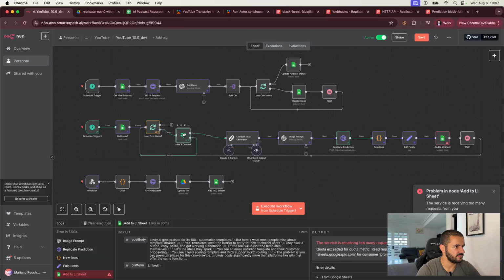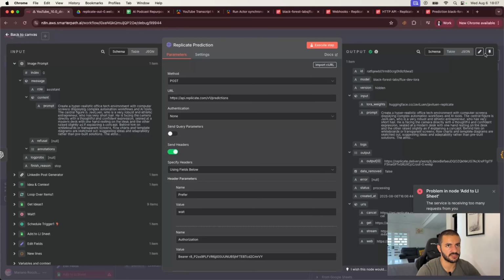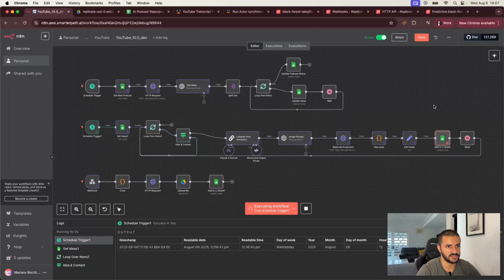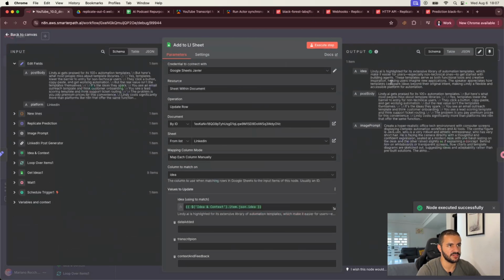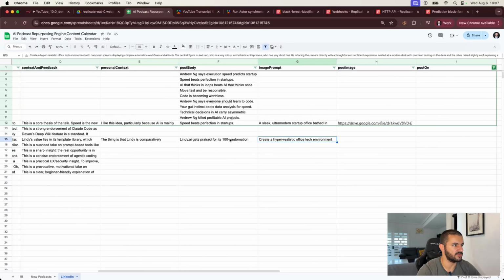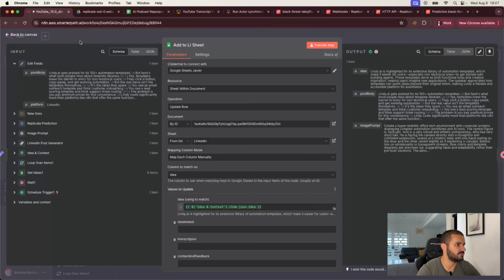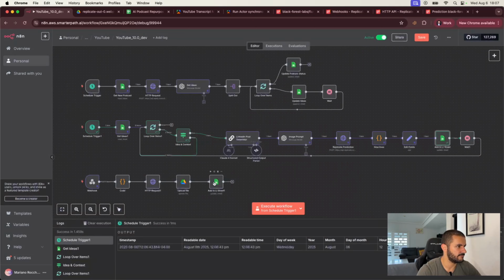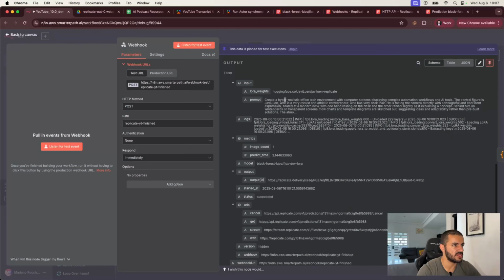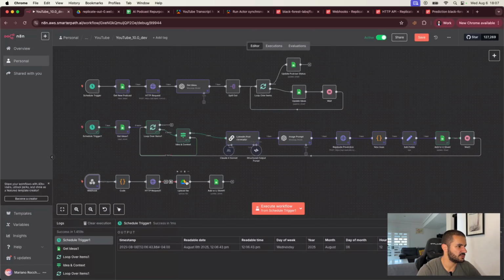And from this, let's just keep this pinned so we don't have to rerun and recreate new ones. And let's just run this again. Everything should be properly created. Post body, image prompt. So now we have it here. Good. So we have all of this right here, create a hyper realistic. And now with this, we should be able to map it properly from here. So let's see if this is the same one. Create a hyper realistic office. Yeah, this should be the same. So now we have this.